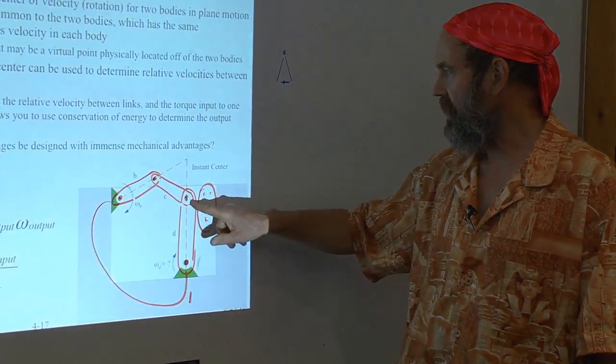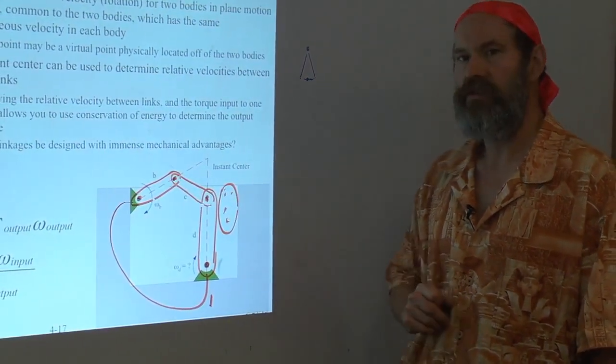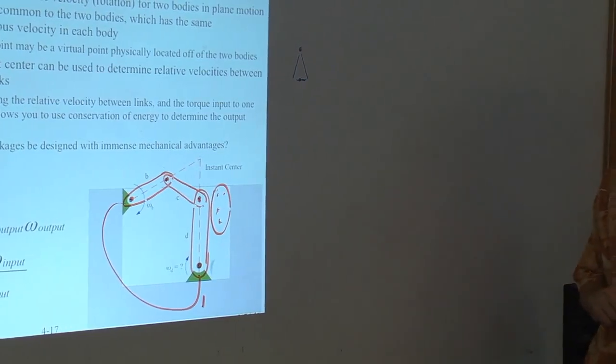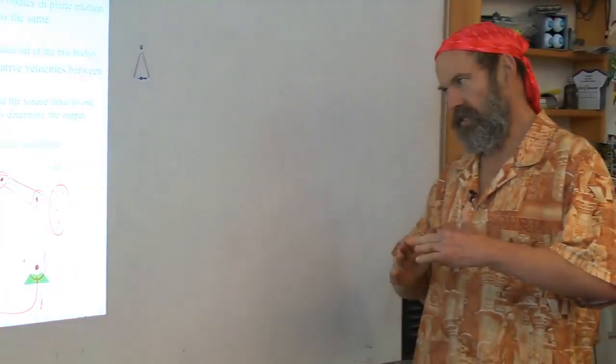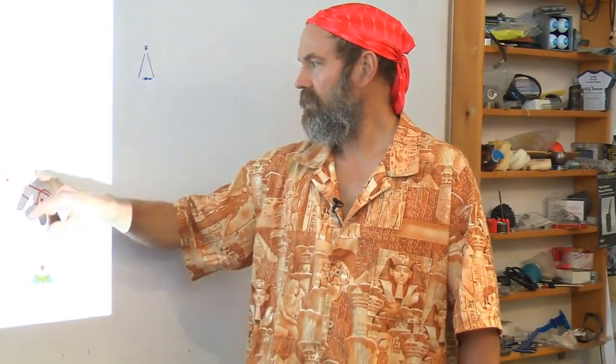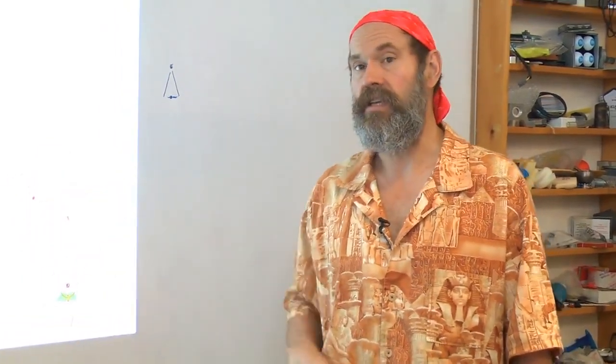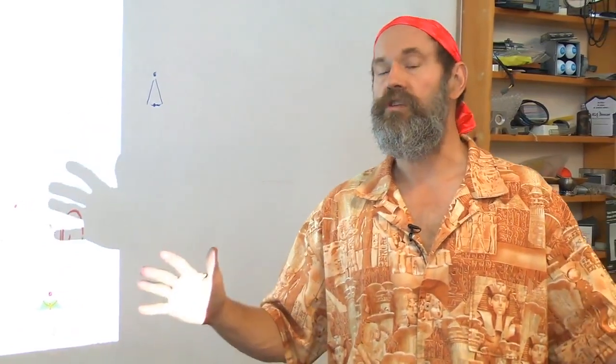Where is the instant center, and what are the implications on the forces here? Right? What happens when the instant center comes down? Is there a point where I can predict an instability, and when I have an instability, I have huge forces?